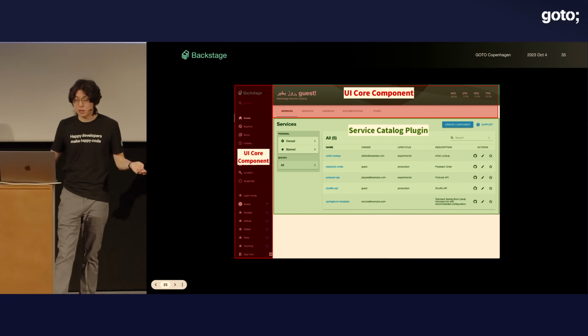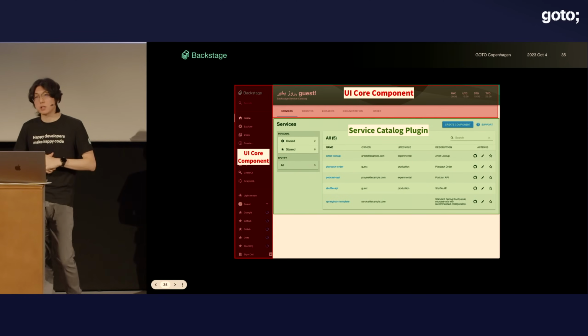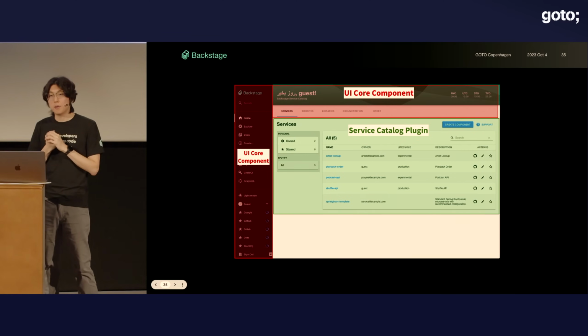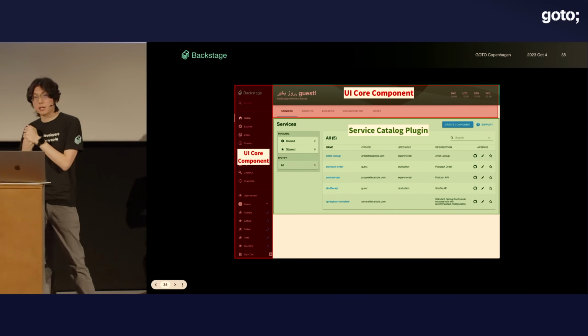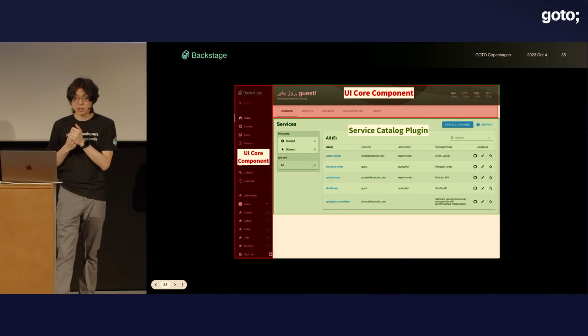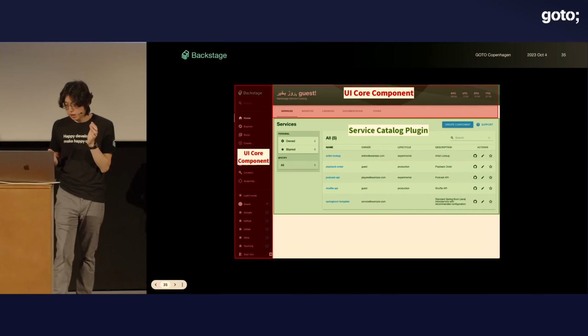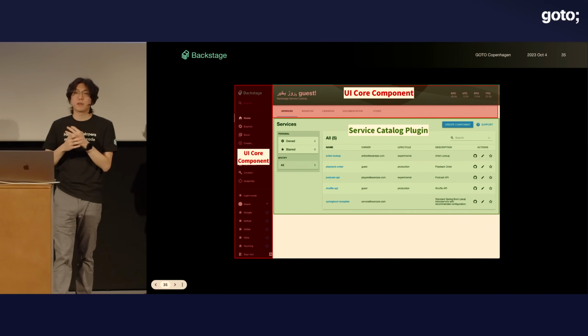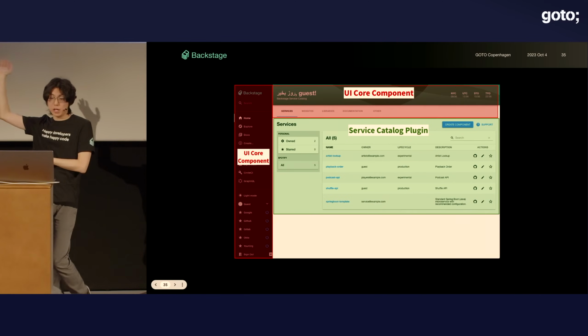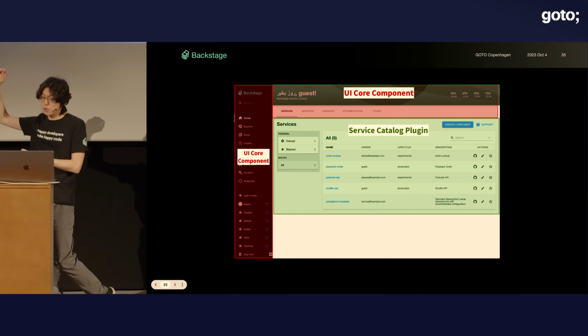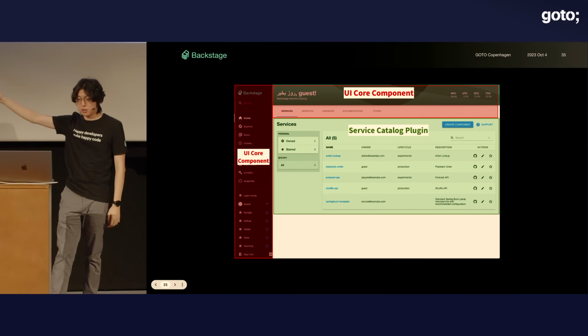You can put all the different kind of endpoint service functionality that you would really need to make your Backstage feature work inside the backend plugin. But I did mention it is a plugin, not actually a standalone app. So you do get some things for free. In the front end, you don't have to worry about things like the core UI. So navigation is given to you. It just plugs into the Backstage navigation.